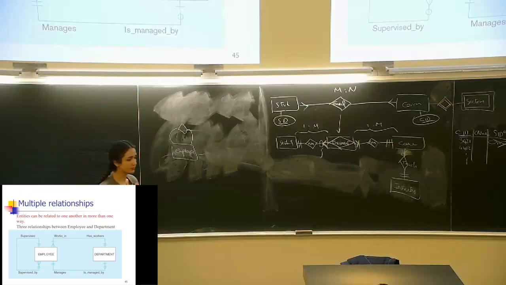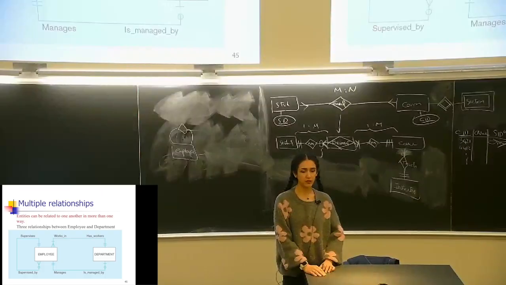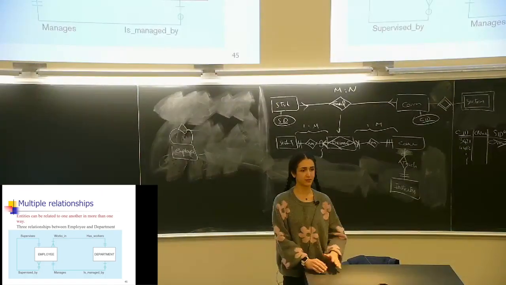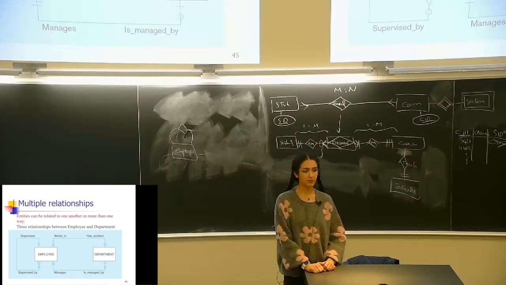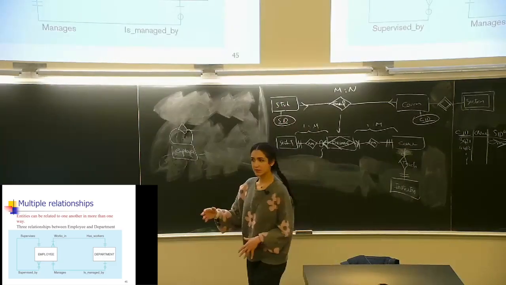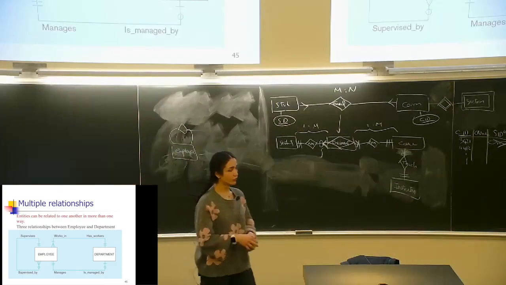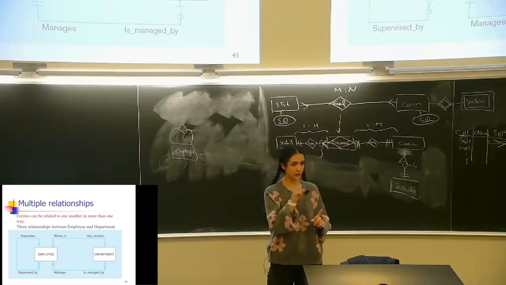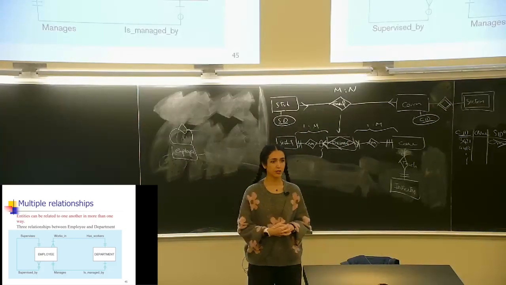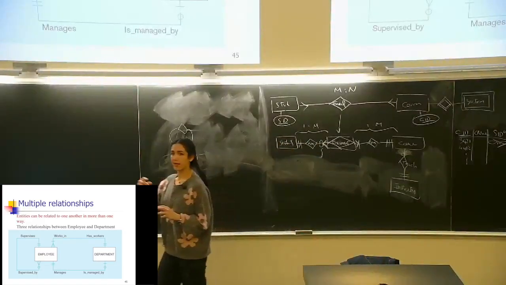For instance, let's say employees at York. You consider professors, even if you have a separate table, let's say, for professors. Some professors are maybe, for example, chairs, right? Department chairs, and so on. So they have managerial roles. If that's the case, then you have this type of relationship. Because, for example, some profs are working in a specific department. That is one relationship, employees working in the department. Another relationship is related to those employees that are managing a department.